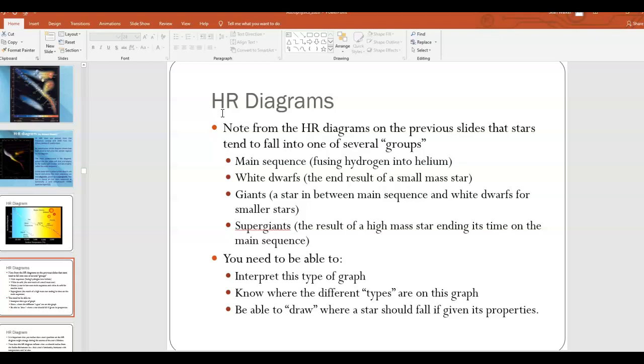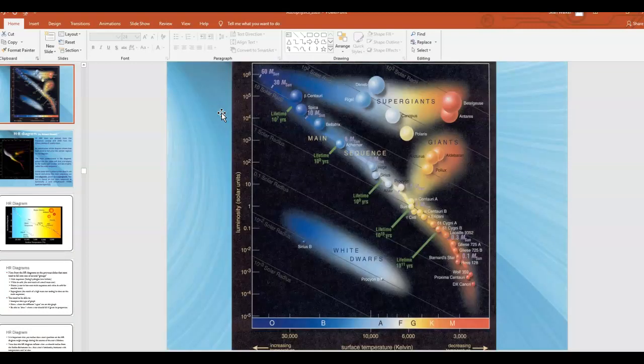And so something else you need to be aware of is that a star's position on an HR diagram is not fixed. For example, our sun is currently a main sequence star, and you can see it right here. But at some point in our sun's lifetime, it is going to expand and become a giant. And then after it goes through its giant phase, it's going to end up as a white dwarf. Okay, and so you should realize that any given star's position on the HR diagram is not something that's fixed. Stars can evolve over time and change their position on the HR diagram, just like our sun is going to do.